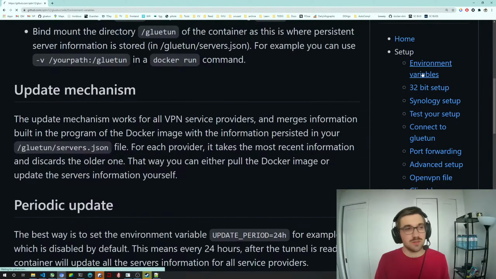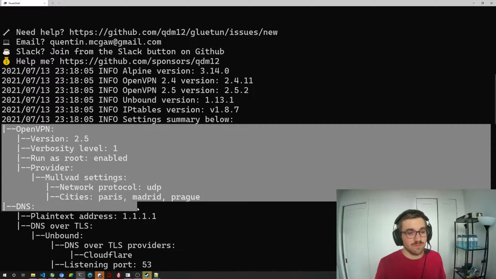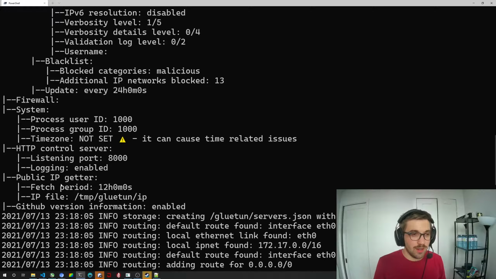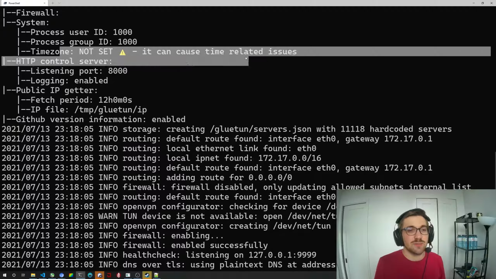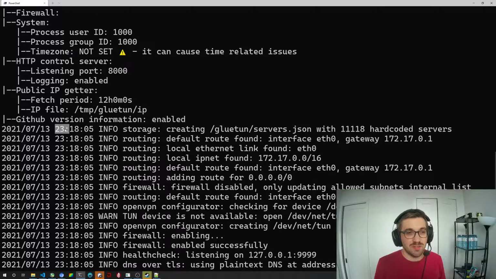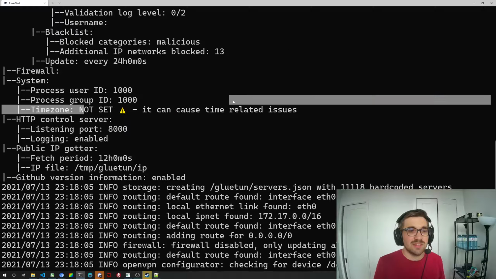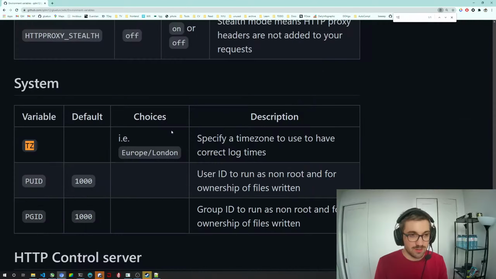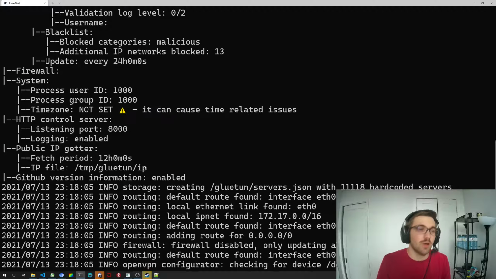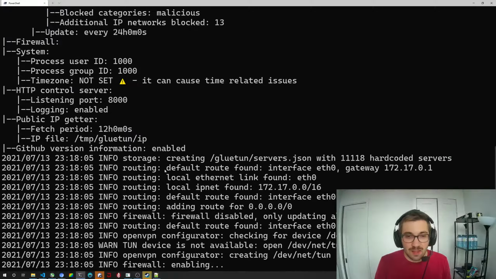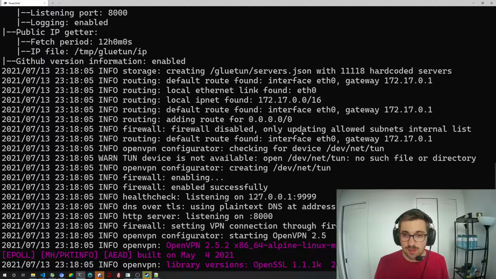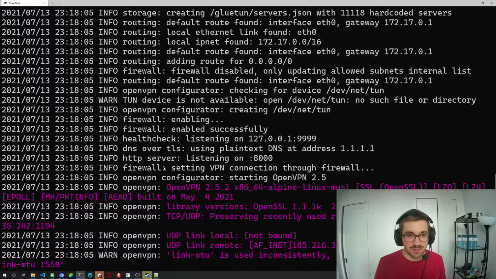Okay, and then it shows you a list of settings in a tree view. The time zone is wrong. Here it shows 11 p.m. That's UTC. Here it's only 7 p.m. in Montreal. You can set it with TZ. I think it's probably documented. But you don't need to. It's fine if you don't. Finally, a bunch of IP routing and firewall things, and okay, that's... firewall disabled? No, it's fine. It enabled successfully. All right, all good.